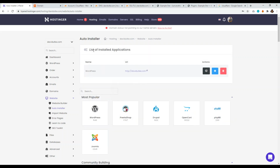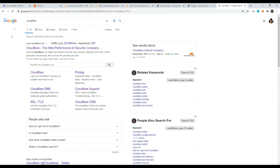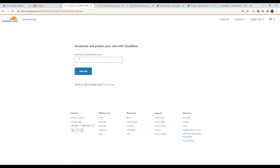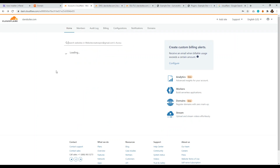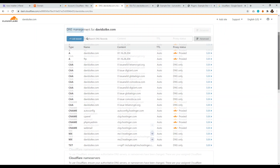Once you have done that, navigate over to Cloudflare. You're going to have to search for Cloudflare. It's literally Cloudflare, the first search result right here. Just log in and create an account. It's not that complicated. Once you create an account, you need to add in your site. Very obvious how to do that. Just click this button that says add a site, then type in your site right here. Where it says example.com, just type in your domain name.com, whatever that is. So all I did was type in my domain name.com. Once you do that, you're going to be looking at the DNS settings tab page because Cloudflare is going to automatically grab all your DNS settings that have propagated. That's why you need to create a WordPress website and just let it sit for a few hours. Once it's done this, you're all set.